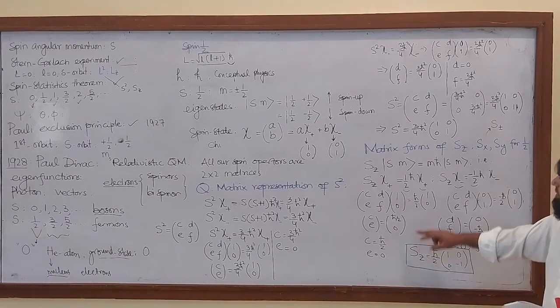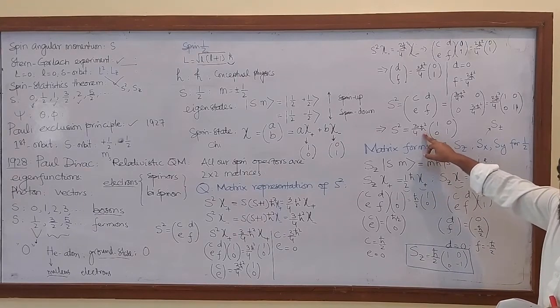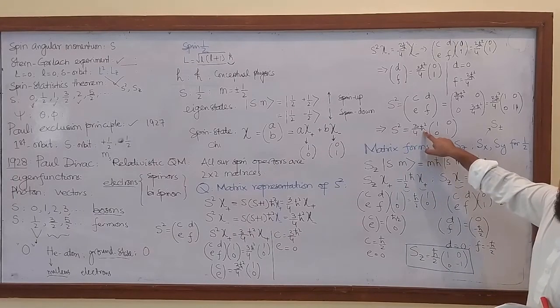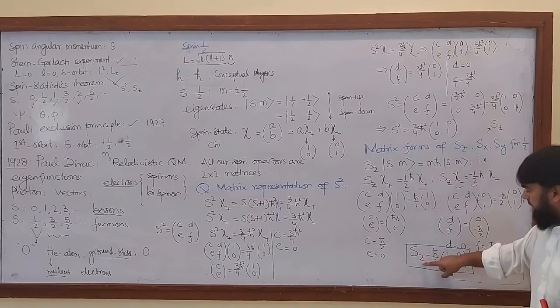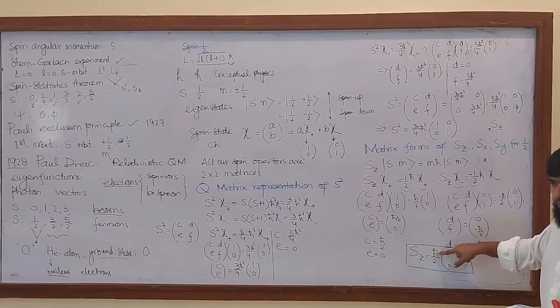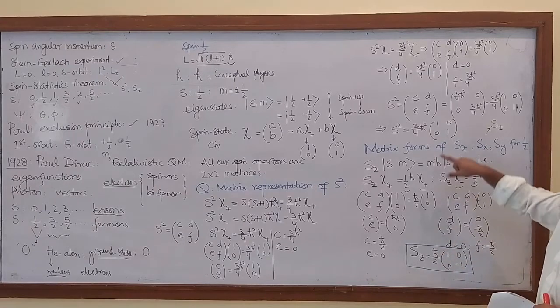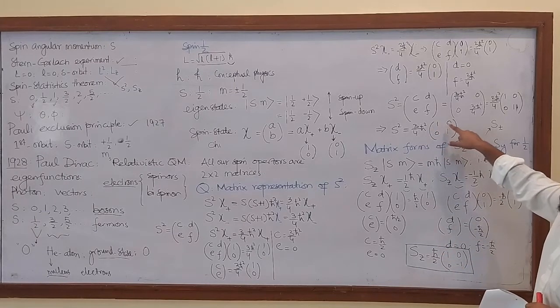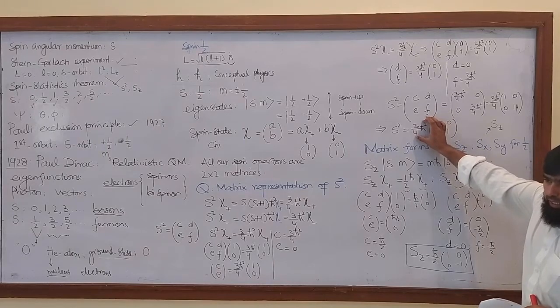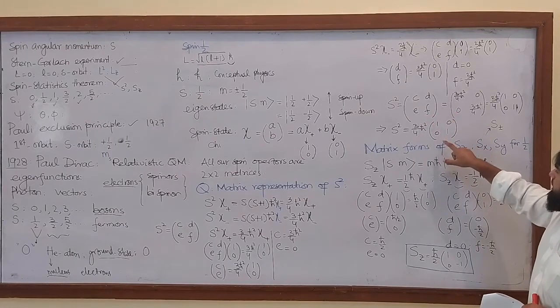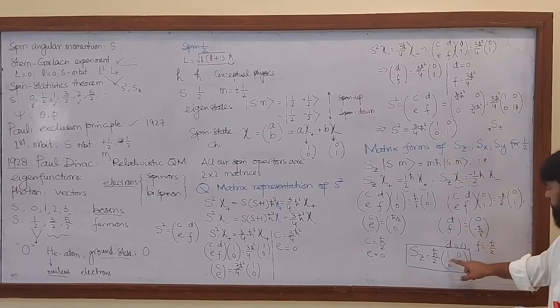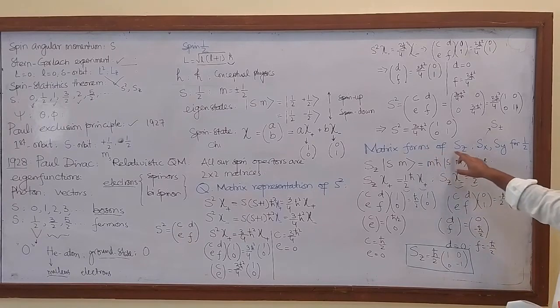Now look at the matrix representation of S square. As it is a square, we are having h bar square. As it is one component of it, we are having h bar. Right? Here, this is the eigenvalue, and this is the state of it. 1, 0, 0, 1. Here is 1, 0, 0, minus 1. Here is a difference. And this is how we can put the matrix representation or matrix form of Sz.